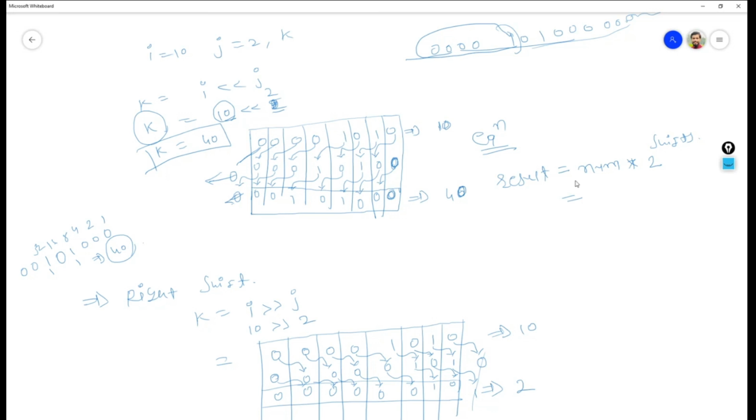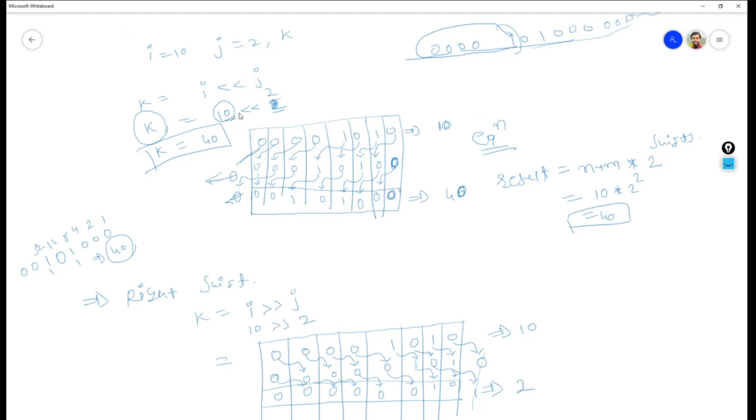So my number is 10 here: 10 into 2 raised to 2. This is my output. This is the shortcut equation. You can find number into 2 raised to shift, so you will get your output.